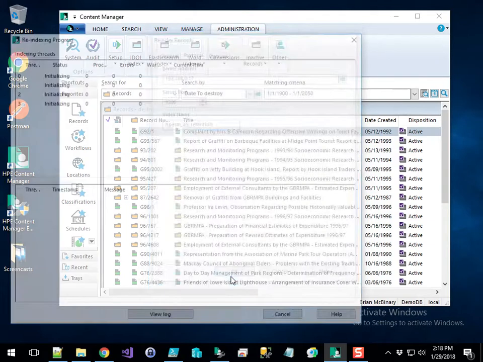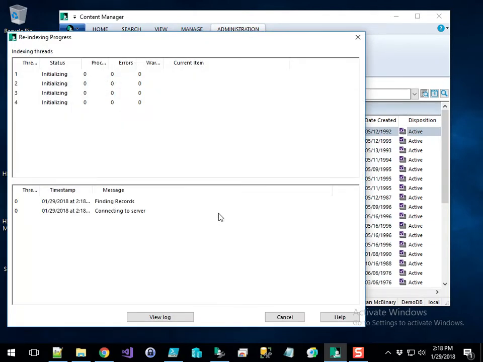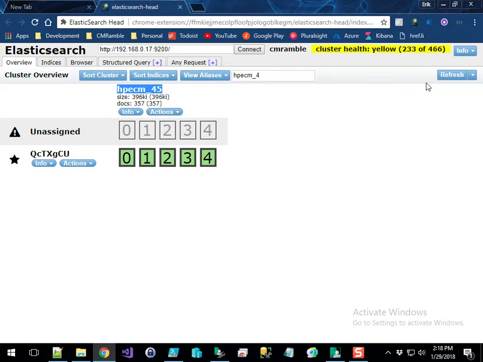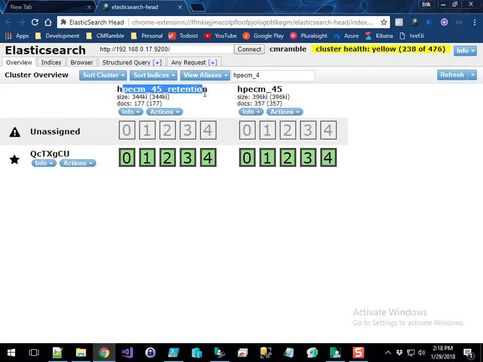So if I just run this, it should process 177 records, the number of records in my search result, and we'll see in just a moment, it did process whatever that adds up to. It looks like 177. If I go back to the Elasticsearch head and hit refresh, there it is. There's my retention one. So even though I have an ongoing index for routine work, I have now, via the client, created a new one that I can work with and do lots of stuff with.